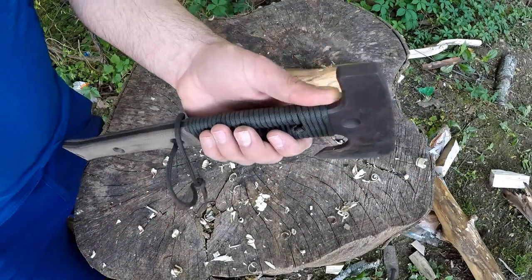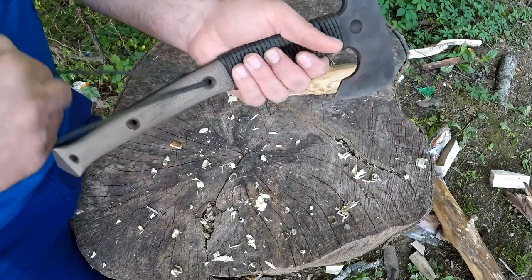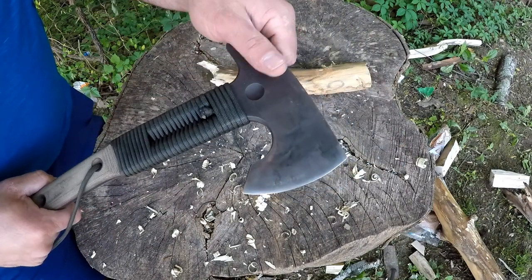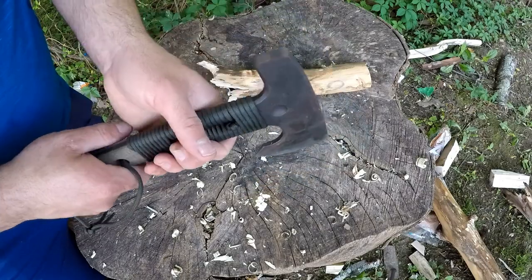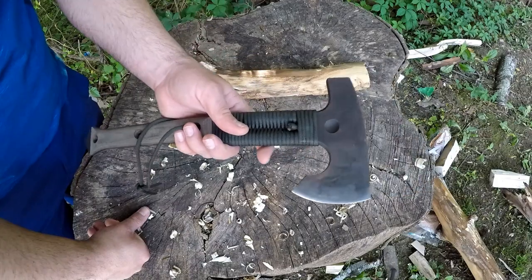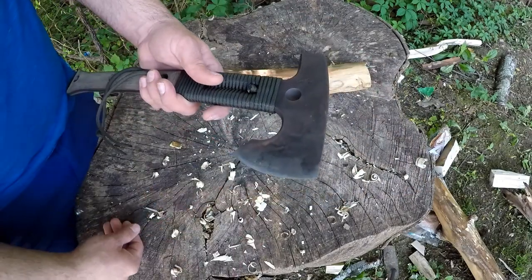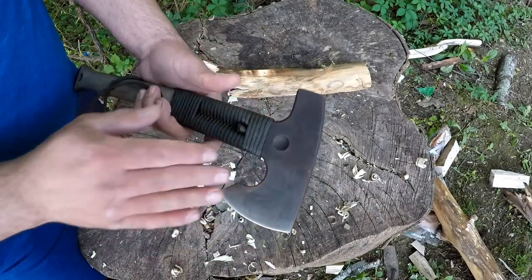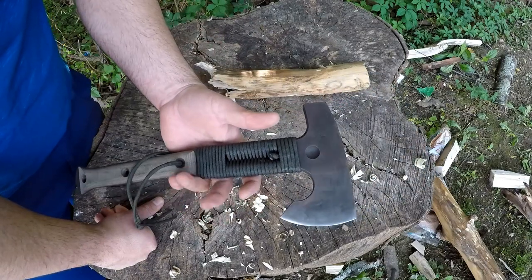I believe that this may be the best bushcraft hatchet or axe that you can get. It's not the cheapest, it's not the most economical, but it's the best axe that I've seen, for all that is put into the design and materials. You got 80CRB2 steel with a Caswell finish. That's the black, like black oxide, so it doesn't rust or stuff like that.